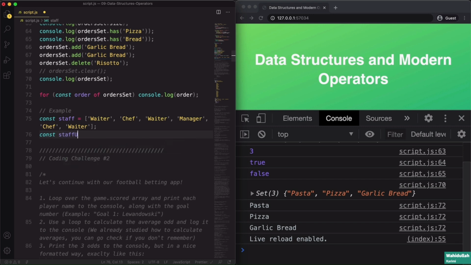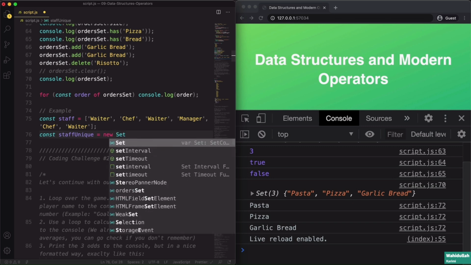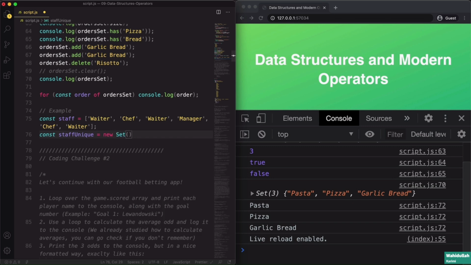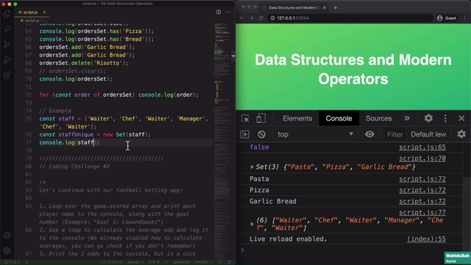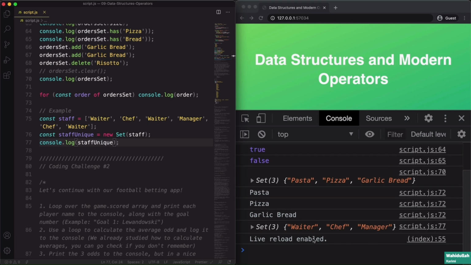So staffUnique equals new Set, and then the iterable that we need to pass in is the staff, because an array is already an iterable. Now, this is not yet the end of the solution, but let's take a look at it for now. And, of course, it needs to be staffUnique. And so, yes. So we have a set now with waiter, chef, and manager. So the 3 unique positions.